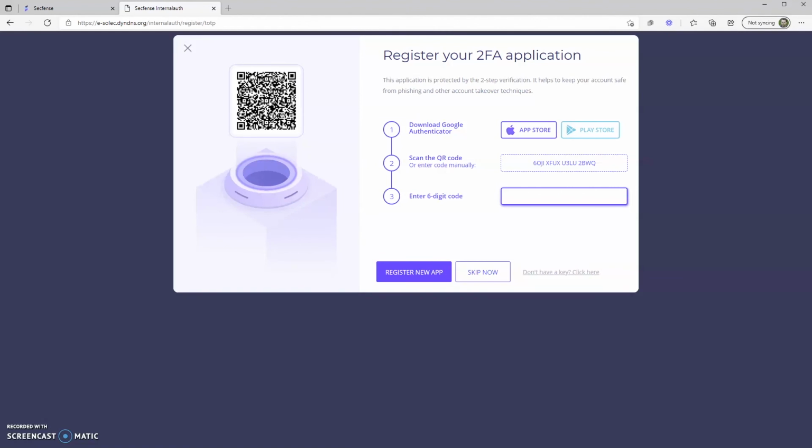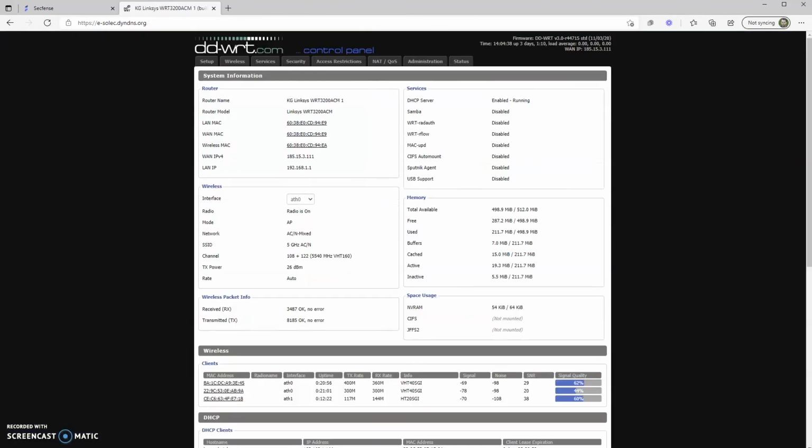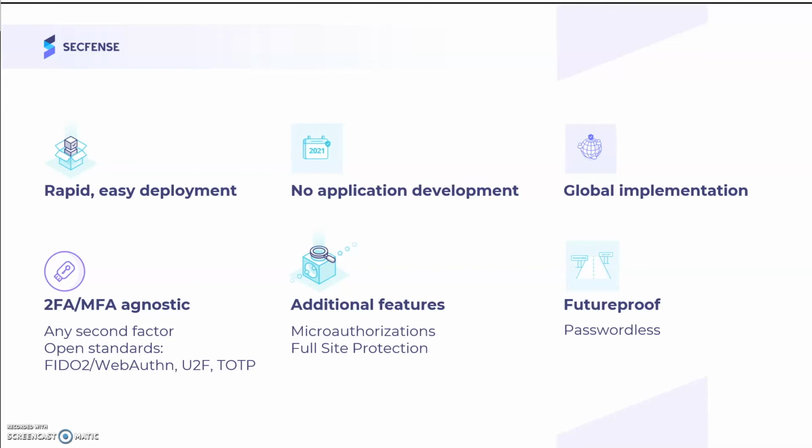I have this application already installed, so I am scanning the QR code and entering 6 digits displayed on my phone. Done. I'm logged in.